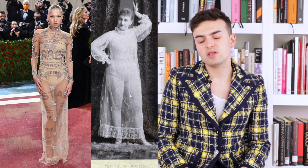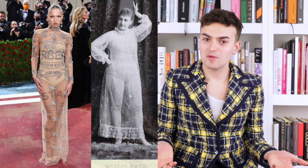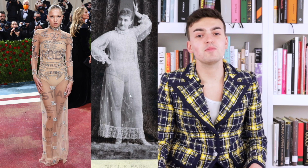Like, yeah. And did I mumble that whole thing? Absolutely. And will I repeat it? No. Here's the thing. This Burberry look is essentially a sheer fitted garment over a light beige bodysuit. It says Burberry on it, the Burberry horse and all that sort of stuff, crystallized over top, which is a fun little thing. It comes down, there's little Burberry horses there. But then you look at that image, the burlesque dancer from the 1890s, and it's technically the same thing. You know what I mean? I don't want it to be on theme, but it's on theme.